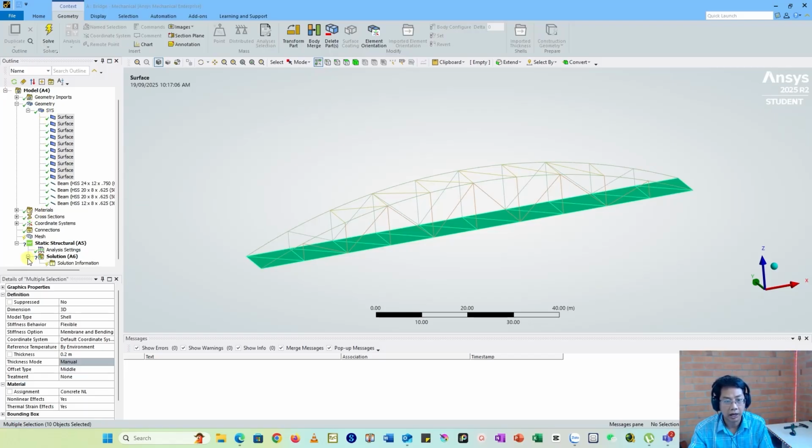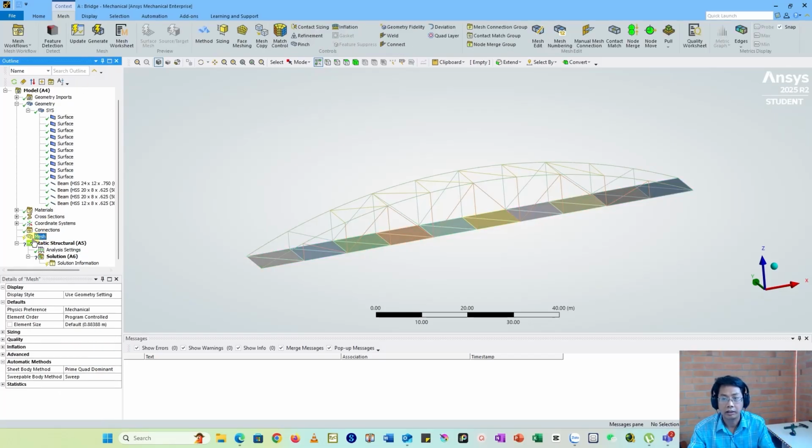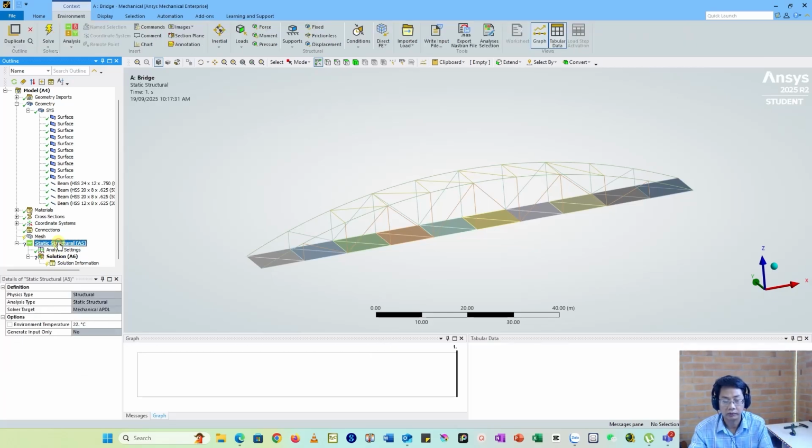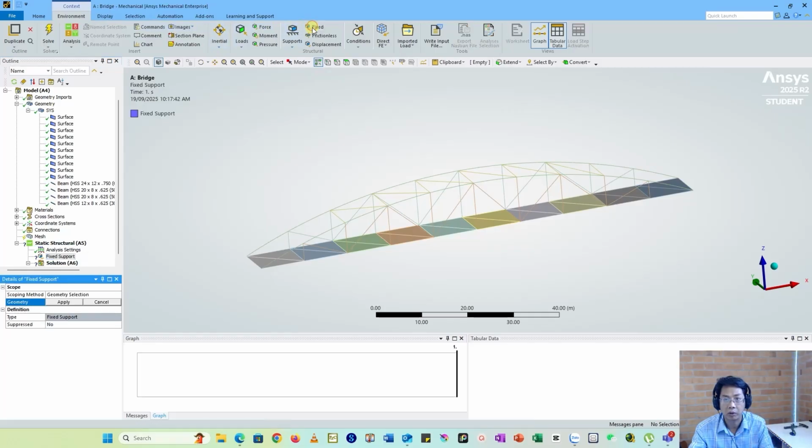In the next part, you may want to do the meshing, and it will be done automatically by Ansys. So we can go directly to the static structural. We need to assign some fixed support. Alright, so therefore we need to go to the Environment tab and then we add the fixed support.